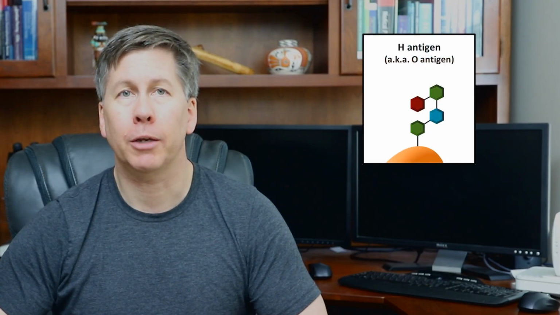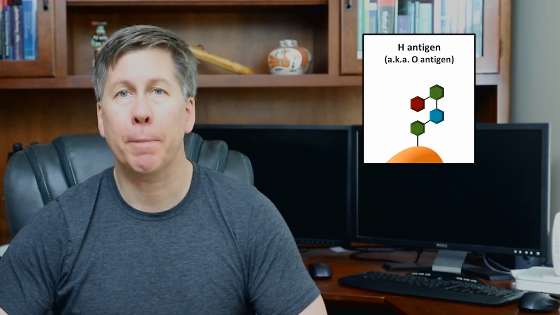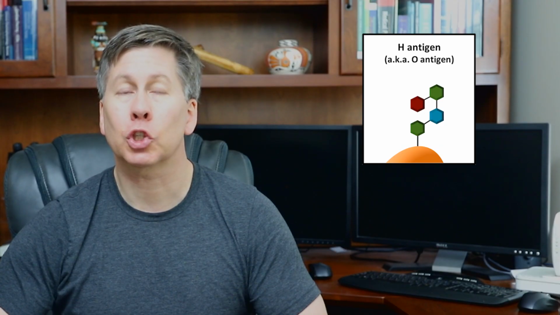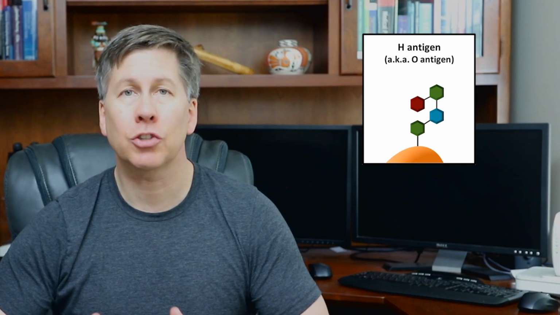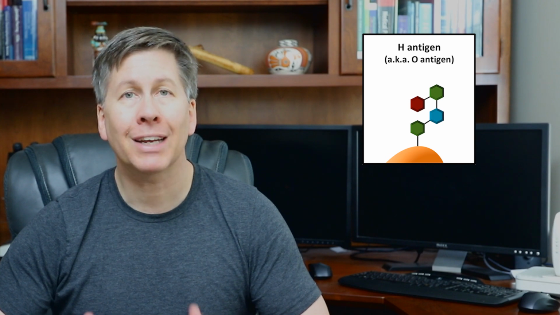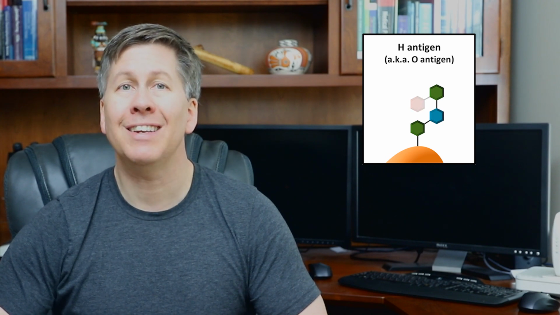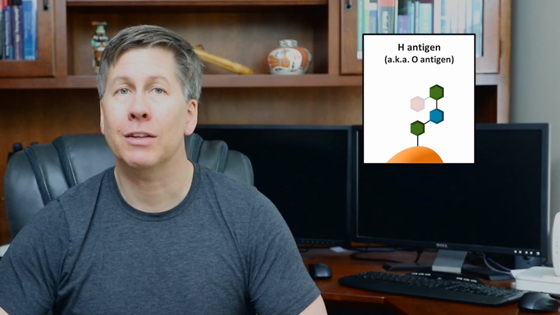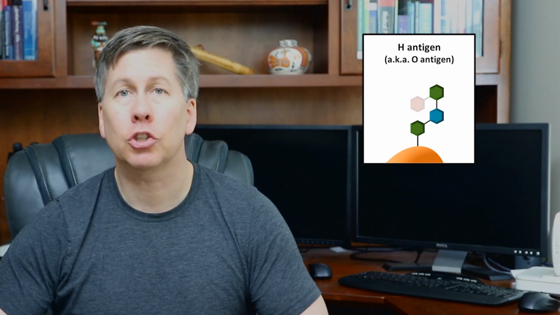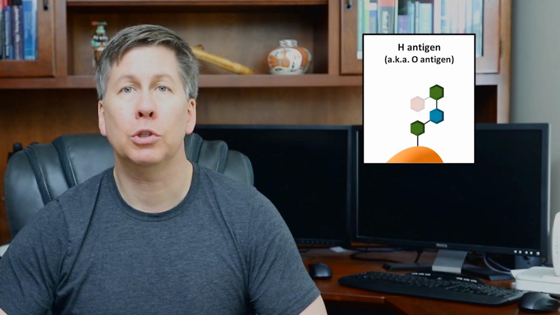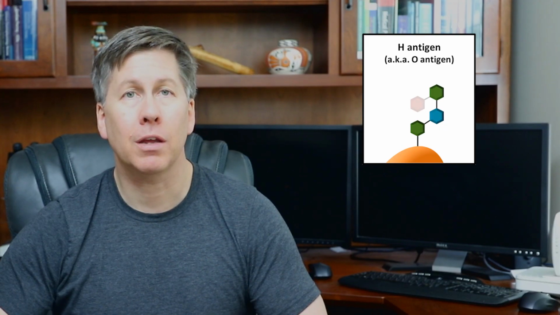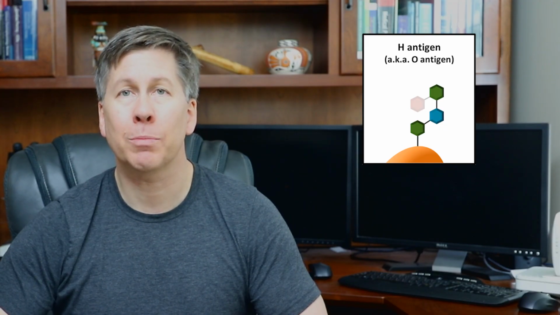If we go back to the structure of the H antigen, also known again as the O antigen, before A or B transferases altered it, it looks like this, with 4 sugars in a chain. In the Bombay phenotype, a lack of an enzyme called fucosyltransferase results in the last sugar, fucose, not making it onto the chain. So affected individuals not only lack A and B antigens, but H antigens too. So these individuals produce anti-A, anti-B, and anti-H antibodies.